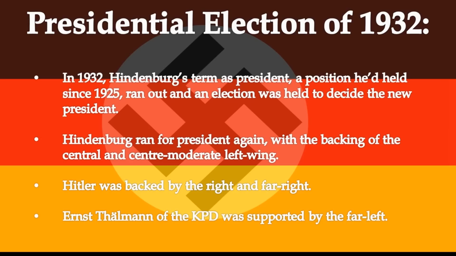Now, Ernst Thälmann, who I've mentioned in quite a few videos, actually, in one of my previous ones about the Spanish Civil War, he crops up because the volunteers who go over to Spain for the Republicans, the German battalion was called the Thälmann Battalion after them. But if you're interested in that, I'll leave a link in the description as well. But Ernst Thälmann of the KPD, the Kommunistische Partei Deutschlands, the Communist Party of Germany, was obviously the far left-wing candidate.